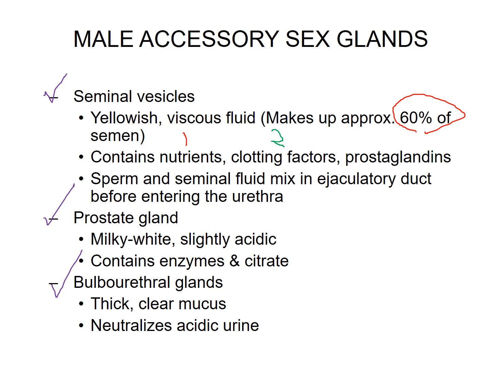Number three are prostaglandins. And there are four main types of prostaglandins, but regarding the reproductive system, what I want to discuss is that this is actually going to cause something called reverse peristalsis. Now let's think about that for a second. What is peristalsis? We just covered that in the digestive system a few weeks ago. Peristalsis is just that involuntary smooth muscle movement, right? We also covered it in the urinary system. Our ureters do peristalsis. They move urine from the kidney down to the bladder. So when you swallow food, it goes from your pharynx to your esophagus, right? And your esophagus takes it to the stomach involuntarily.